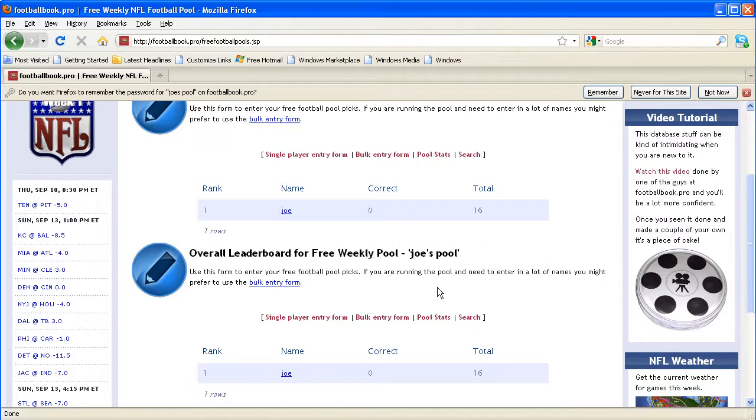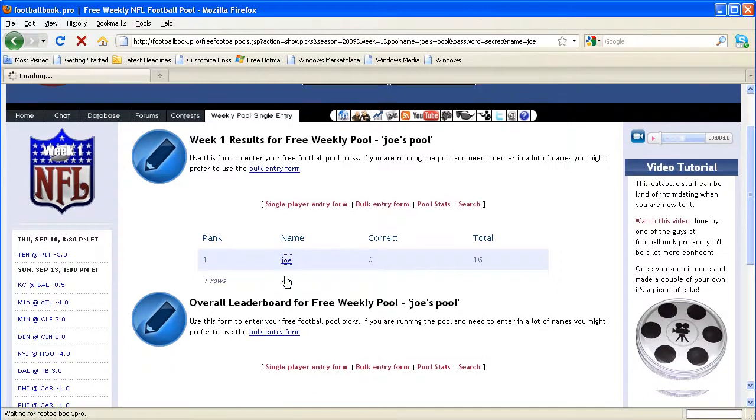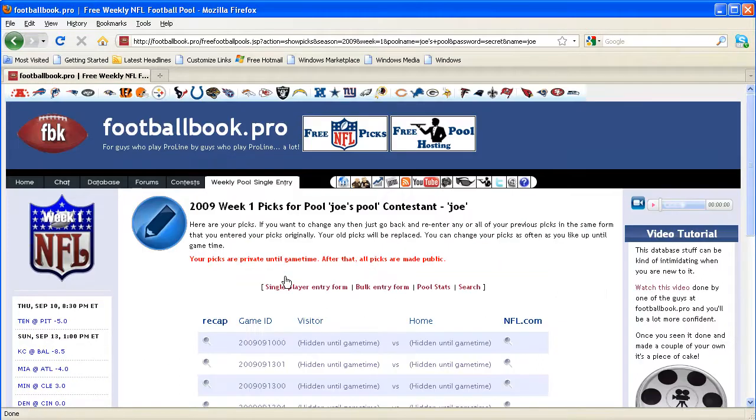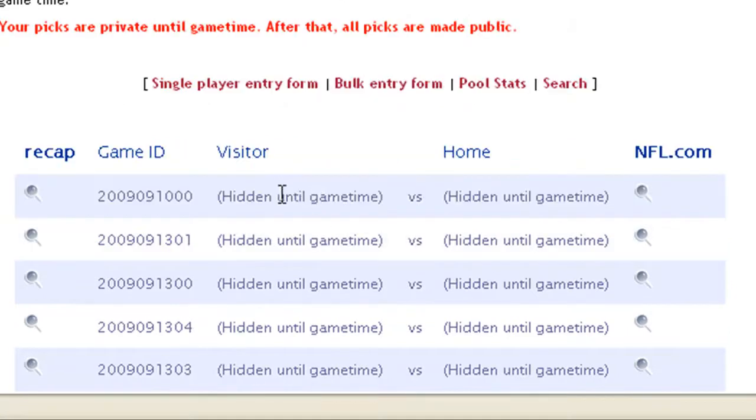Okay, so now notice that Joe is underlined, so I can click on Joe, and it's going to attempt to show me the games. Now, because it doesn't know that I'm Joe, because remember when we log in with our cookies, we log in with our username, and I happen to use a different name for my pool, it says, well, I don't know that you're Joe, so I'm just going to hide the games.